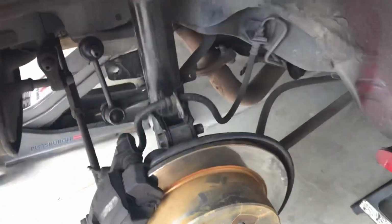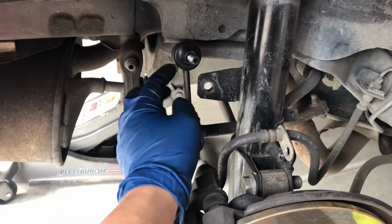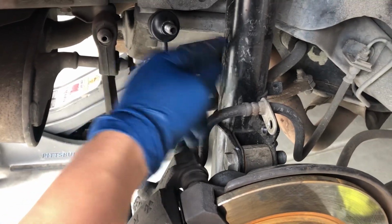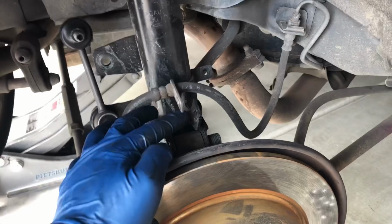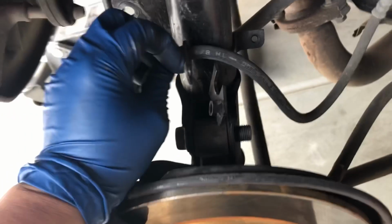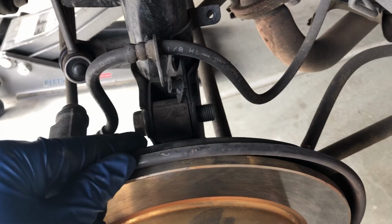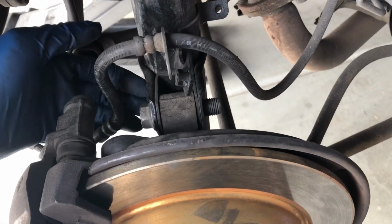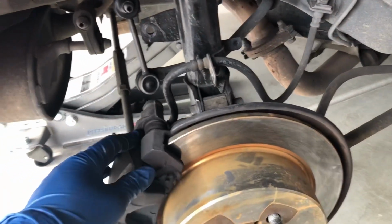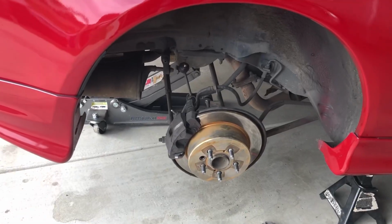And from the bottom, you'll have to loosen this nut right here to remove this tie rod link off the strut. And then you have to loosen this bolt right here to release the brake line as well. And then lastly, you remove these 2 nuts right here. These are 19mm nuts. Once you got these 2 nuts removed, you can pull out these 2 bolts right here and remove the nuts above, and your strut should fall right off too. So do the same thing on the other side, and both struts should come right out. Both of my rear struts are out.